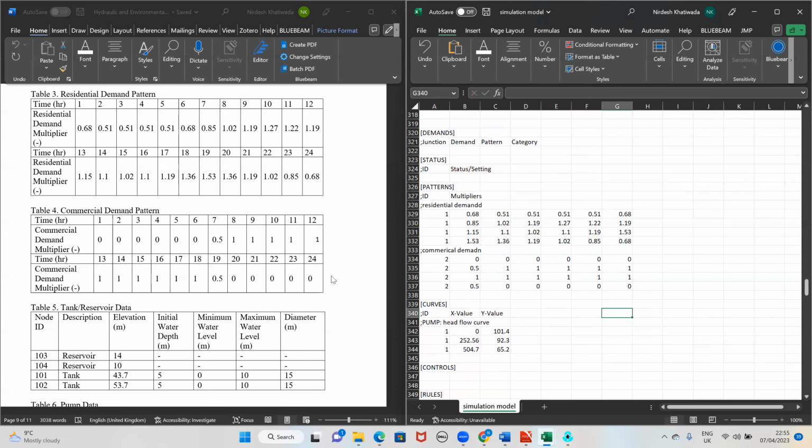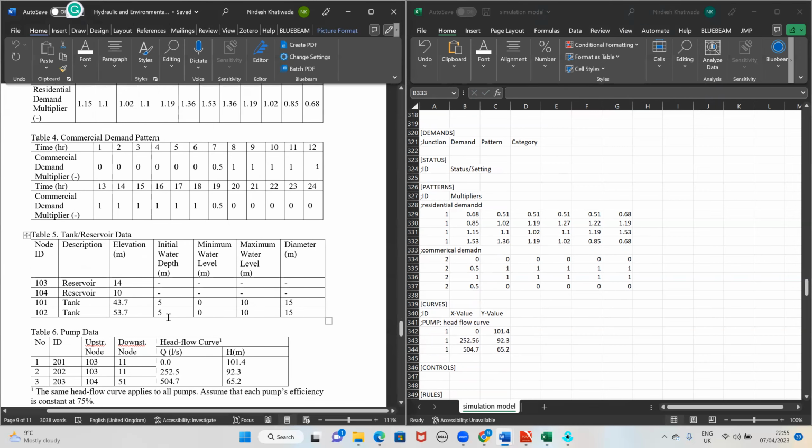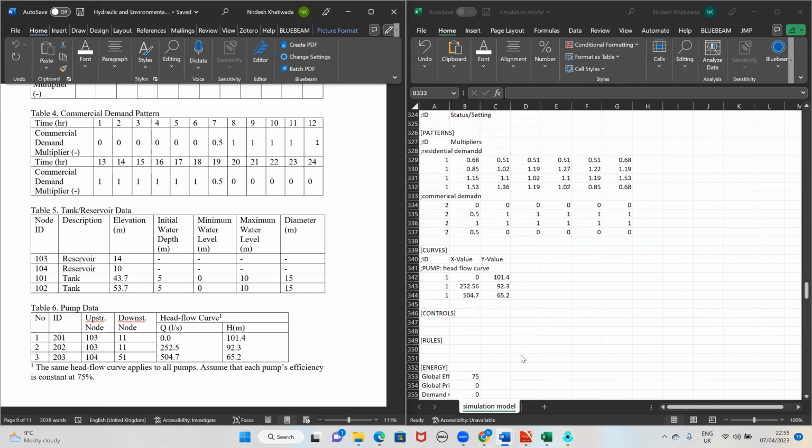Like this, we have defined our commercial demand also. You can edit that one. Then the reservoir and tank data we have already given, and we have given the pump energy data also.